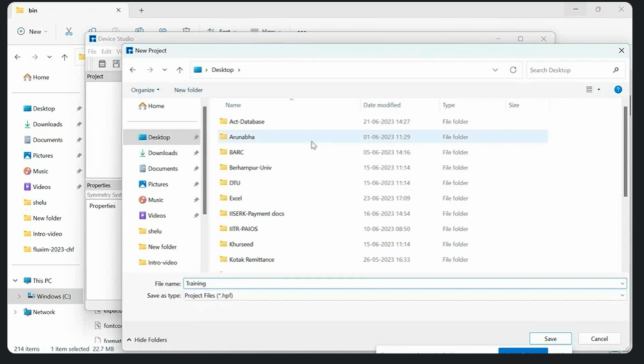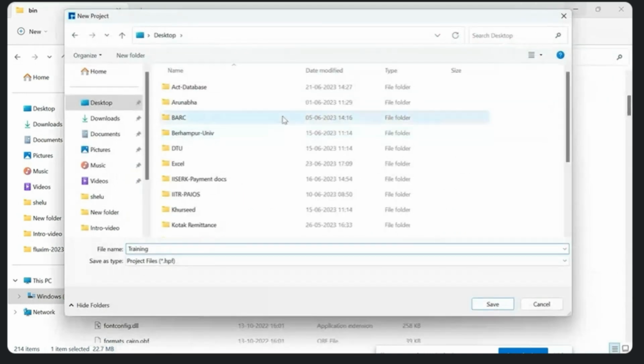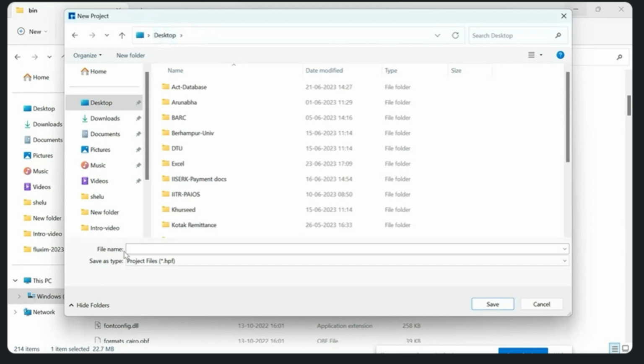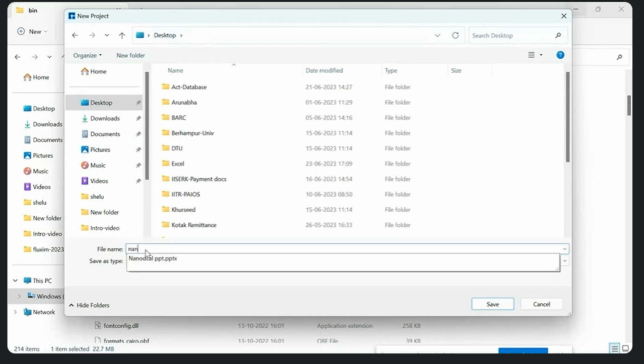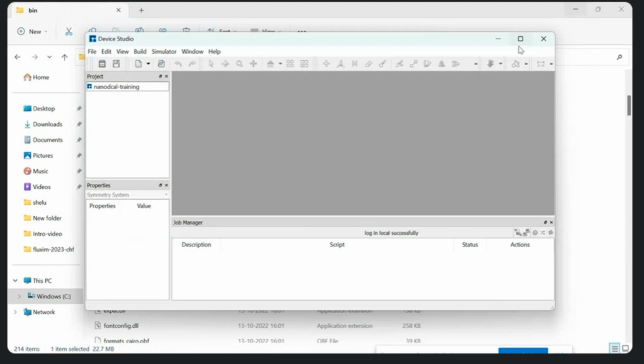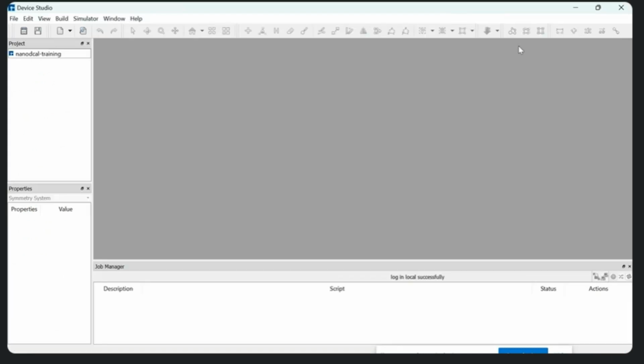Let's suppose training is the name. I will click on save. NanoDCAL training. There is a training folder already present on the desktop, that's why. Now I have created the NanoDCAL training folder.